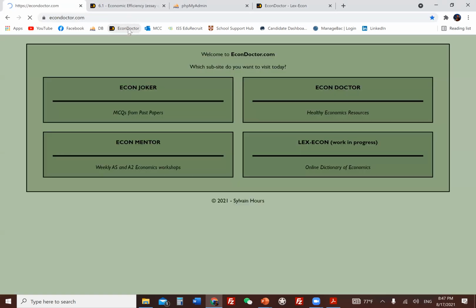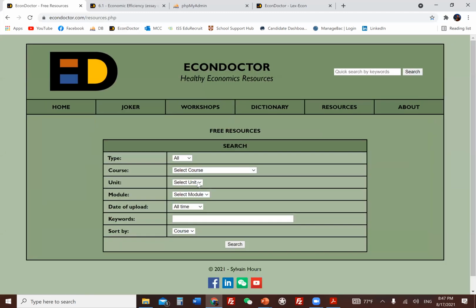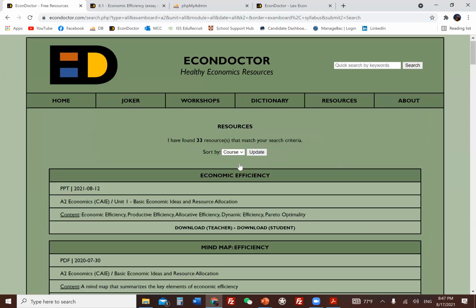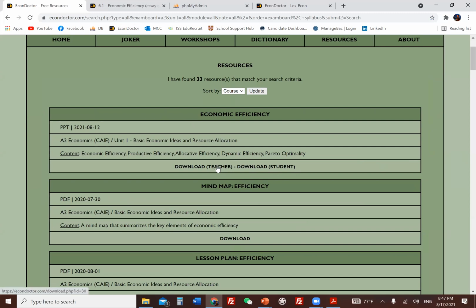Last thing I want to show you, and then we can actually two things. Let's go back. Of course, these PPTs, you can tell your students, you can find them on the website. Okay, just go A2 Economics, it's there. So they can download the PPT. You can download the teacher version, and they can download the student version. So it's up to date. You just updated it recently, as well as everything else, right?